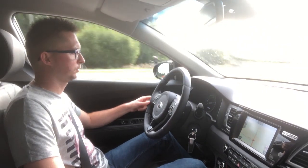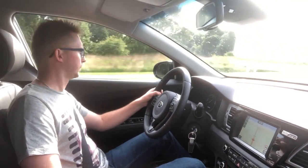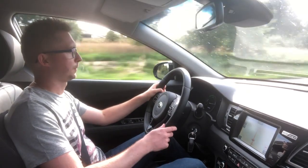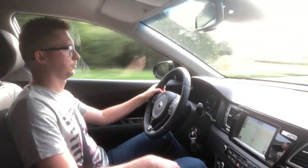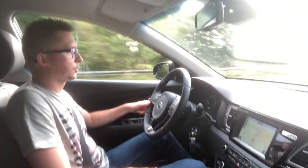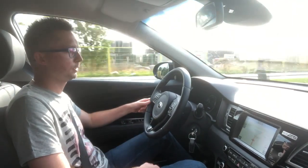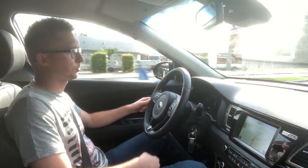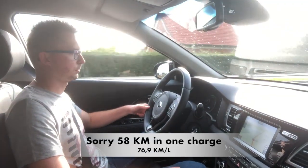Let's check some acceleration. It's perfect for me. It can't be a fun car but let's try. It's okay — it's not a demon of speed, but it's really enough to drive on the highway. By the way, on EV mode you can drive up to 120 km/h. Isn't that cool? If I drive to visit my family, I can set cruise control at 110, 115, even 120 km/h, and if this car can make 70 km on electric, then it's more than enough.